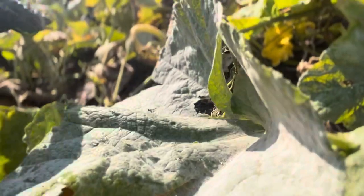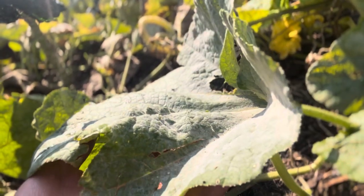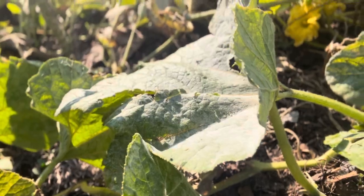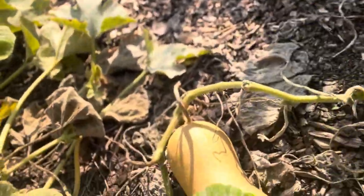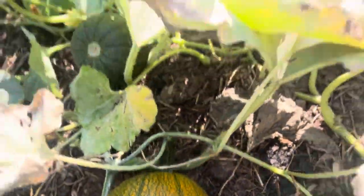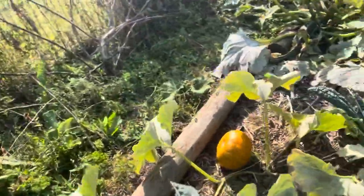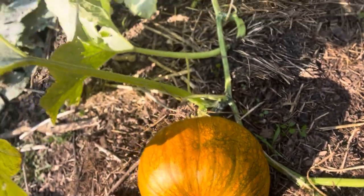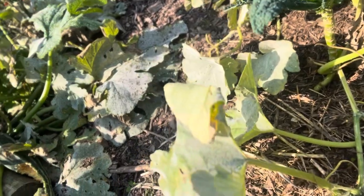This is powdery mildew. It's the same thing as blight with tomatoes, and with sunflowers, I think it's called rust or something. A lot of people put baking soda on it and it kind of helps. But the thing is, the plant is basically putting all its energy into the fruits that are forming, okay? And again, these are old plants as well. So the plant is just focusing on maturing the fruit, putting nutrients into the fruit. Those are the two reasons why.